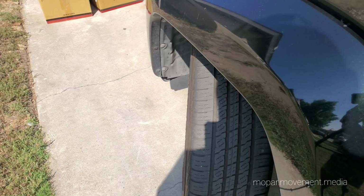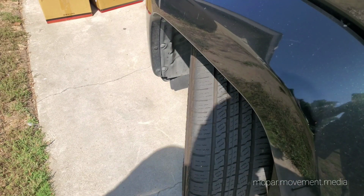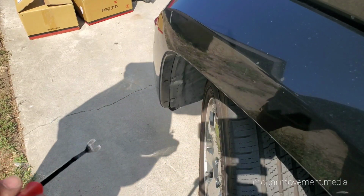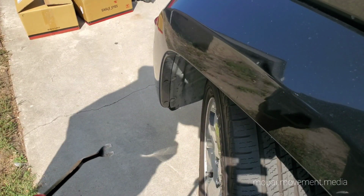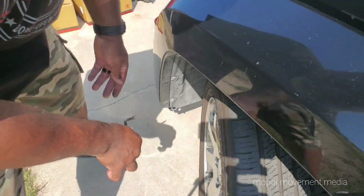Now that we've got all the headlights off, the turn signals are coming out. It's a good time to do them. You're gonna have to pull off the inner fender liner, so we get the wheel turned a little bit. We're gonna go in here with our trusty little remover tool so we can pop those little rivets out and pull back that liner to get those two screws.